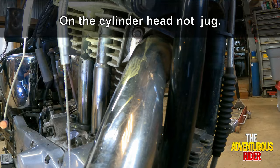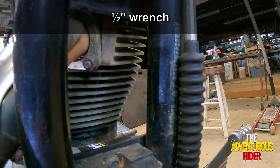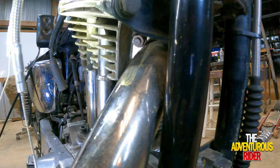All right, so you have a 1/2 inch nut that's sitting right here. And then on the other side of the frame rail, we actually have another 1/2 inch nut that's sitting right there. Now this one on this side, you're probably going to have to use a wrench, but this one on this side, you can get to with a socket.